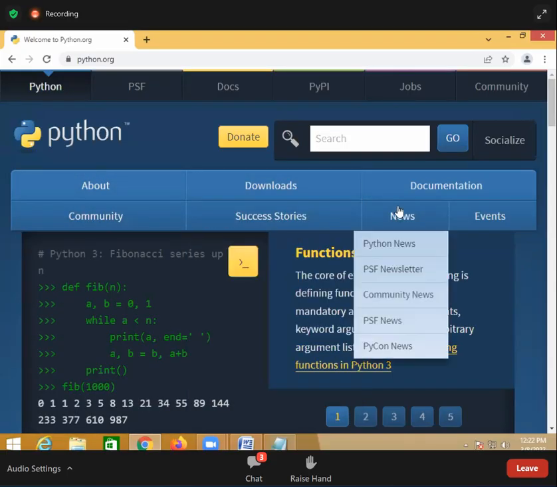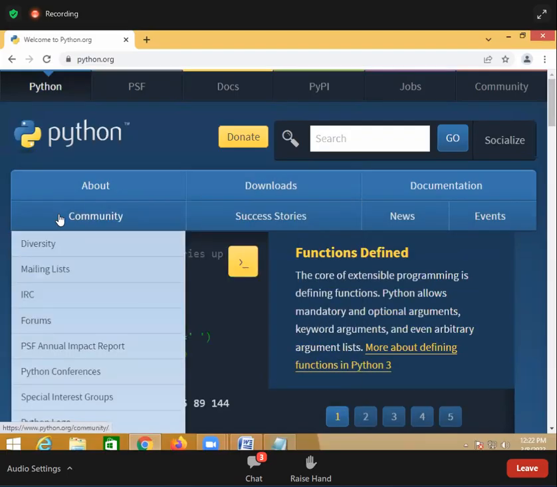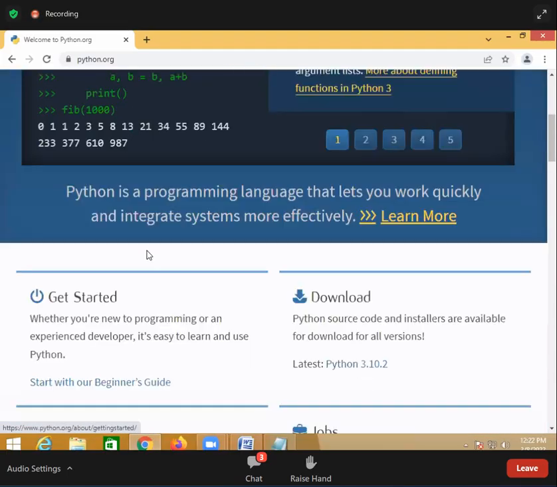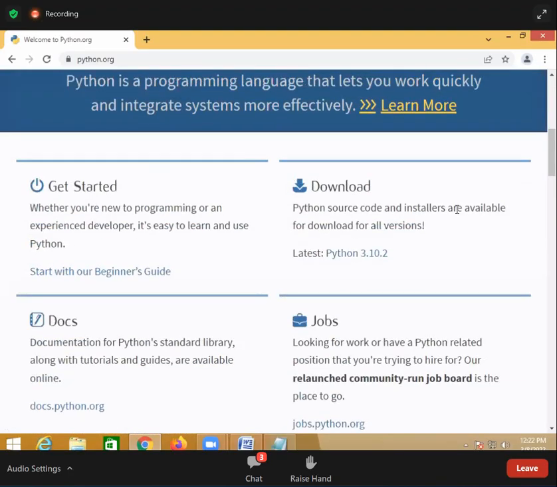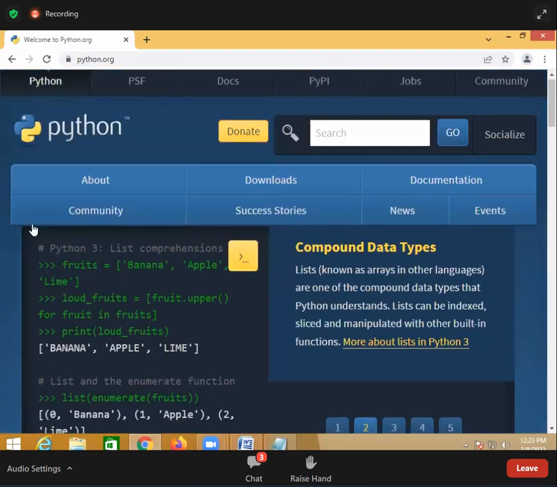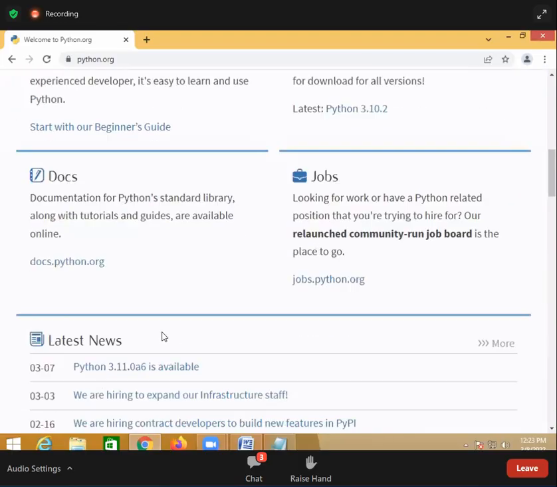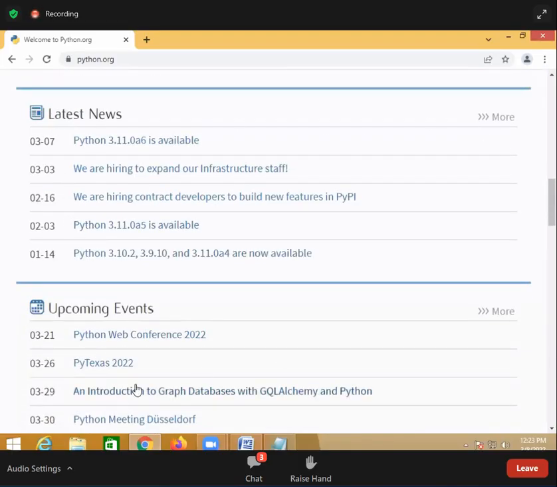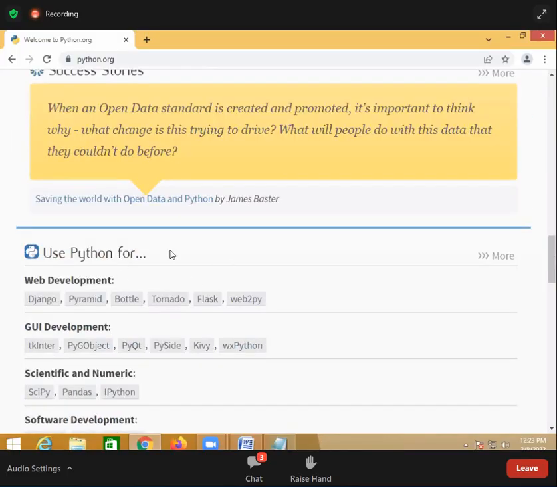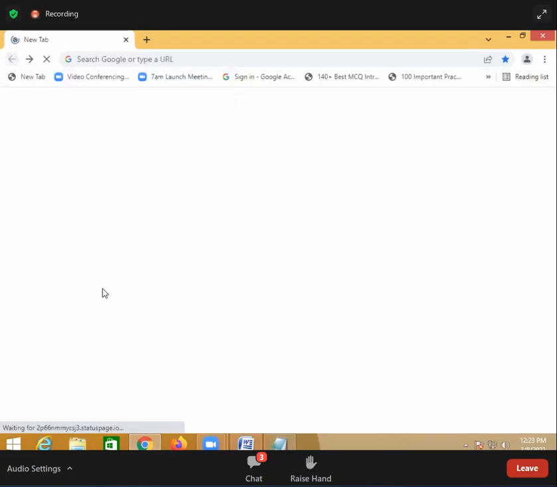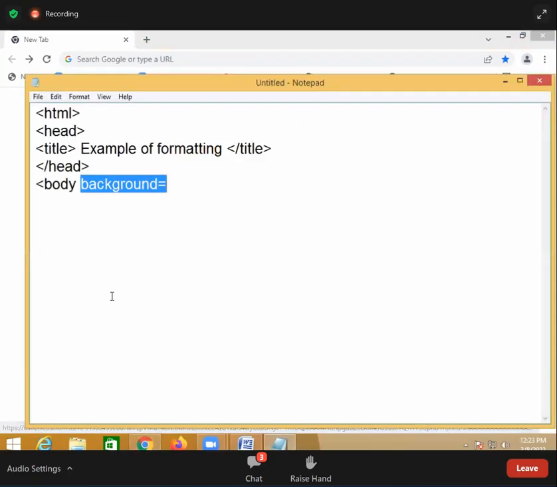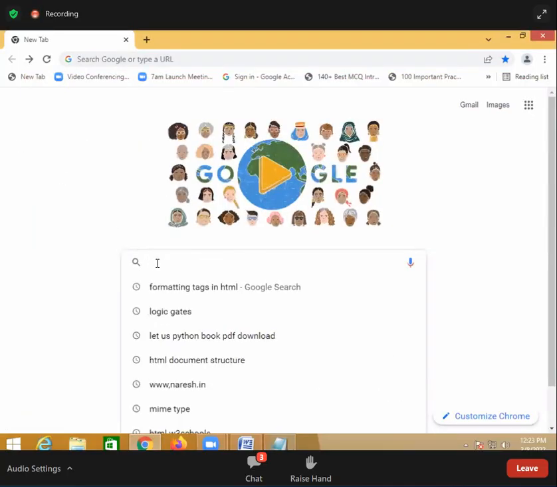This is a navigation bar. You call this a nav bar. And see, this is divided into a table. This is one, this is one, this is one, and this is another one. It's divided into tables. Now this is one navigation bar. This is in the form of tables, and this is also in the form of tables. It means there are a lot of tags in HTML by using which you can develop web pages.